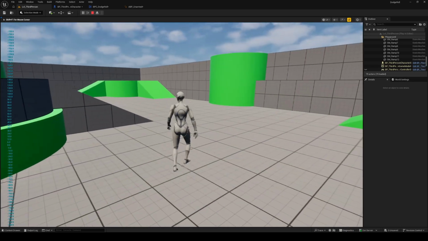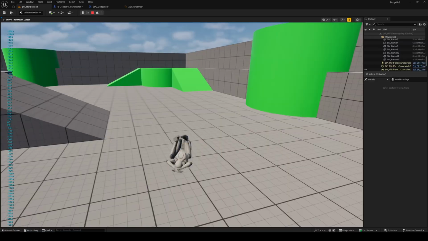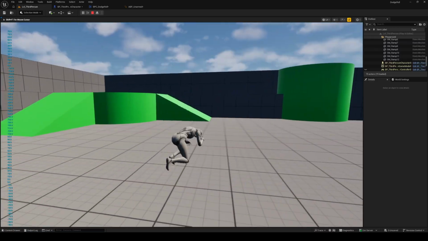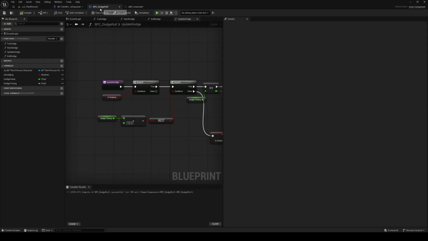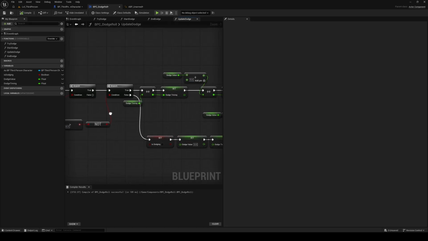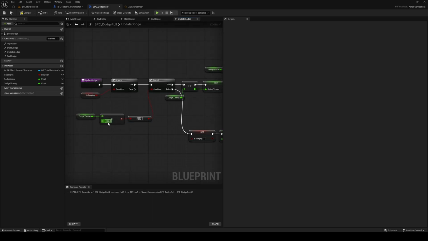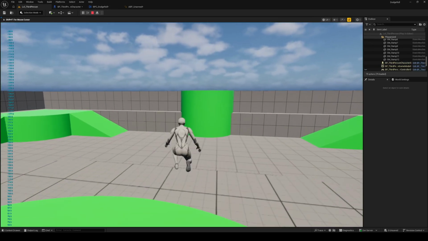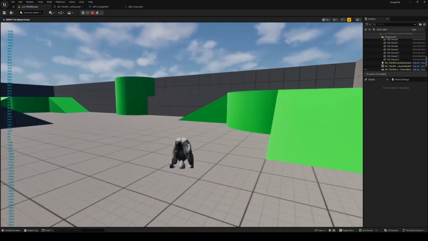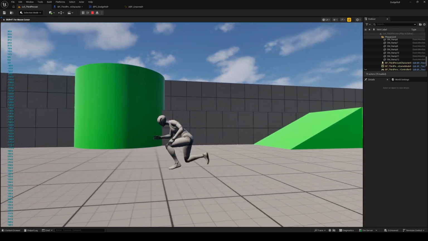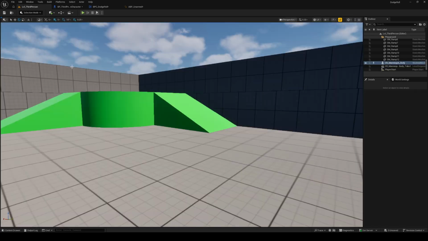We haven't added any logic to move the character around with the roll. This is just the roll itself. And of course it's a bit long. 100 is not the right timing for it. So I need to think in multiples. Basically right now I'm multiplying this by 5. If I multiply it by 2, then the dodge timing would be 90. Let me see if I'm correct. That's right.